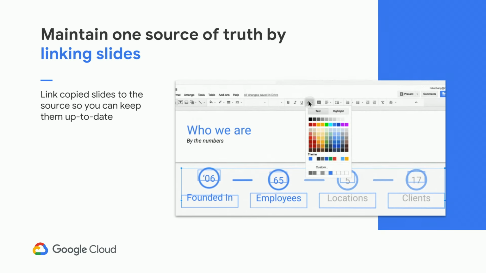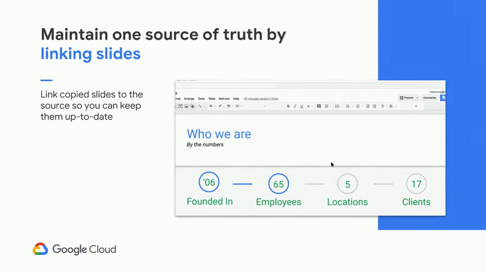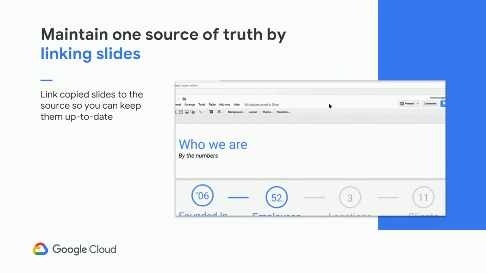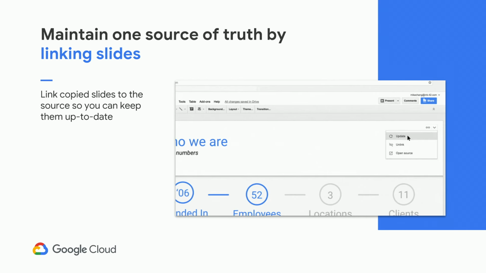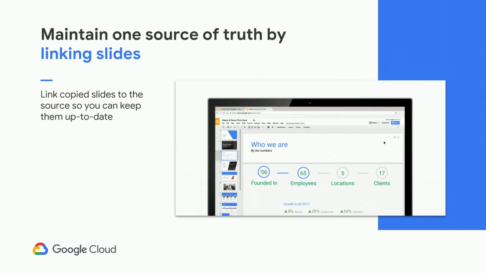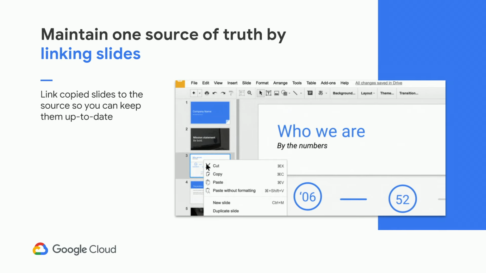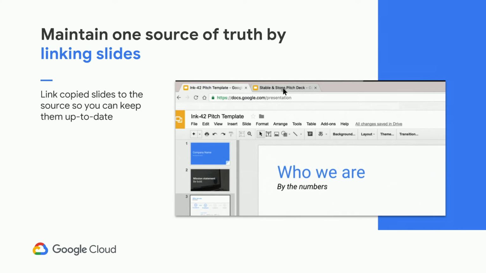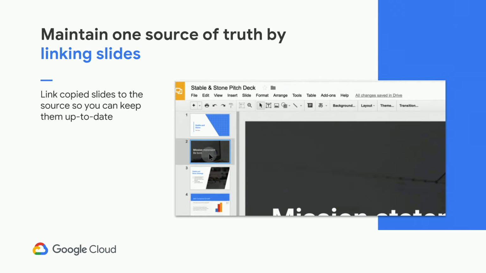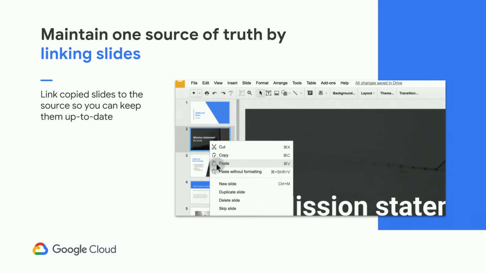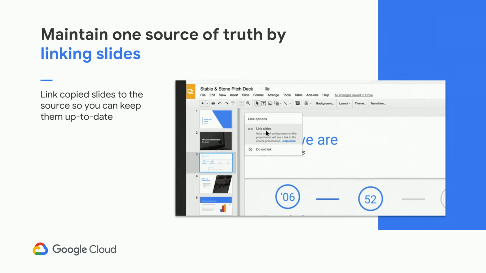While templates give you a head start with formatting and layout, what about getting a head start on the content in your presentation? To help ensure you always have the most up-to-date content, we built a feature called linked slides. We built this feature because we know convincing and powerful presentations often have data and slides from other sources.